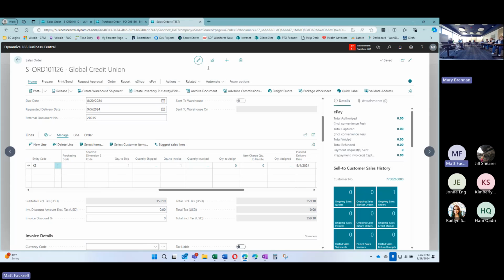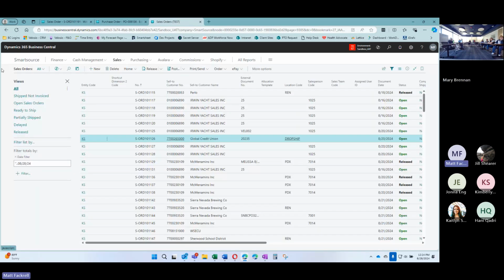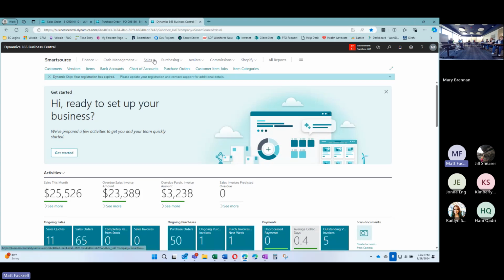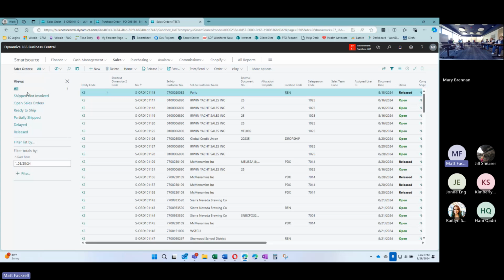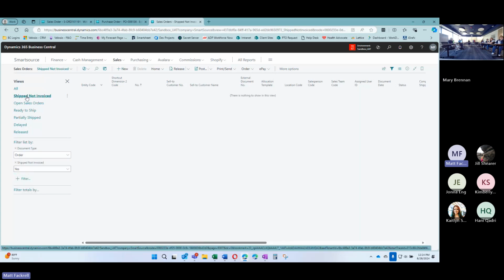Unfortunately, my filter's not working because I've posted all of my orders, but I'll come all the way back to home and show you the list that's going to become your to-do list. If you're in the sales order list, this shipped, not invoiced list shows everything where the ship column has moved but the invoice has not. This becomes everything that needs to be invoiced. You guys are all caught up. Good job. We can go home for the day. So that's really our home base for any of those transactions.